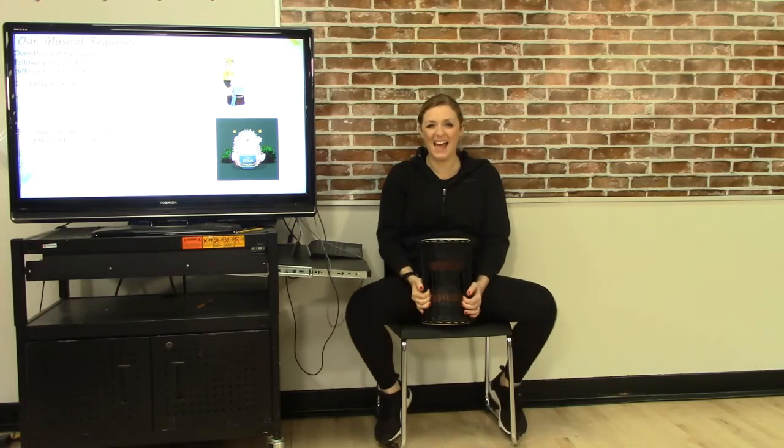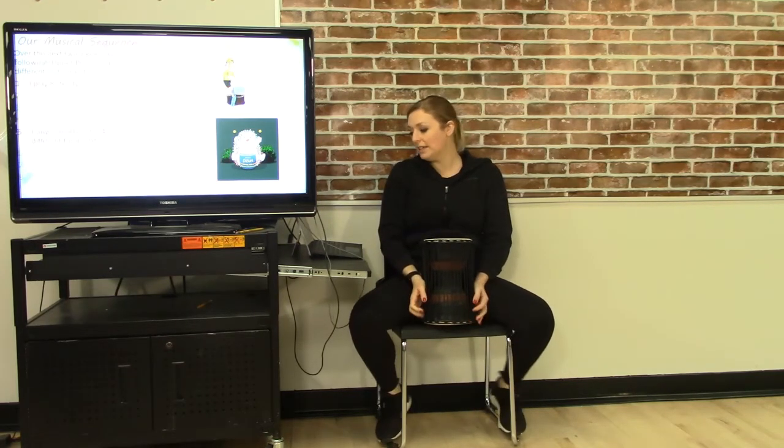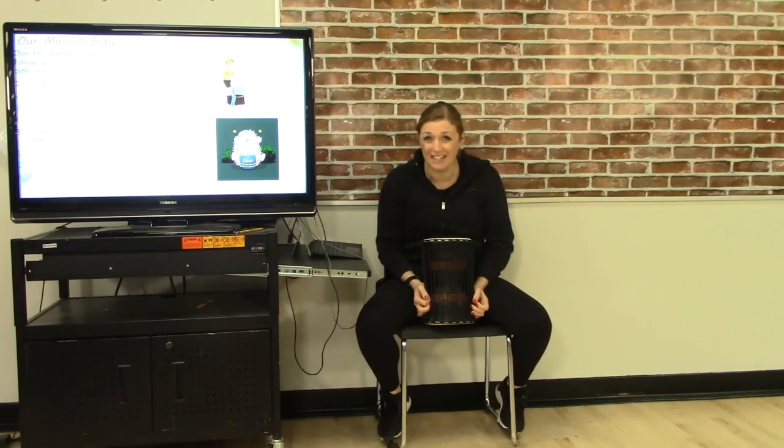Beautiful. Remember all that? It's a lot, isn't it? But we are so nearly done. So all we need to do upper primary is I'm going to play a new rhythm, and I've just done this with lower primary. We played a bit faster with being upper primary. And I'm thinking I'm going to do the same rhythm as what I did with them, because to be honest with you, I wasn't that good at it and I need some practice, and also my brain turns to mush when I keep trying to change things.